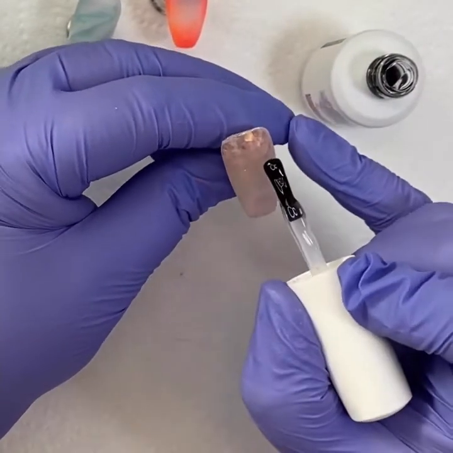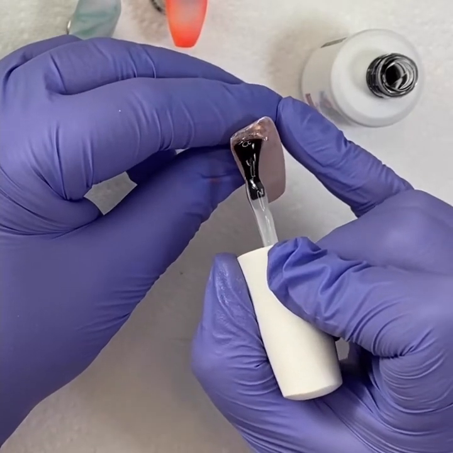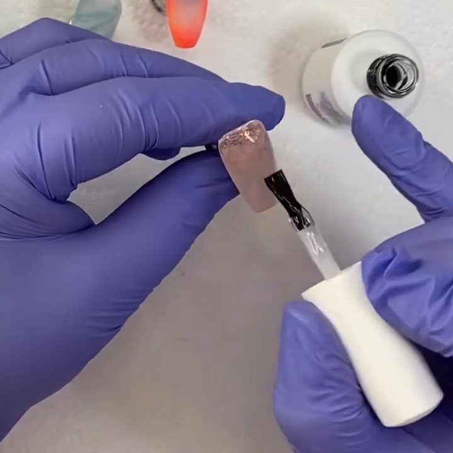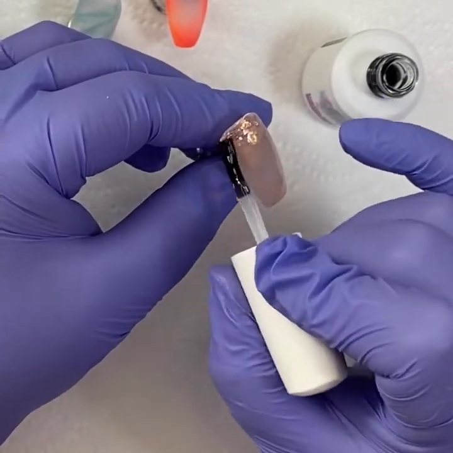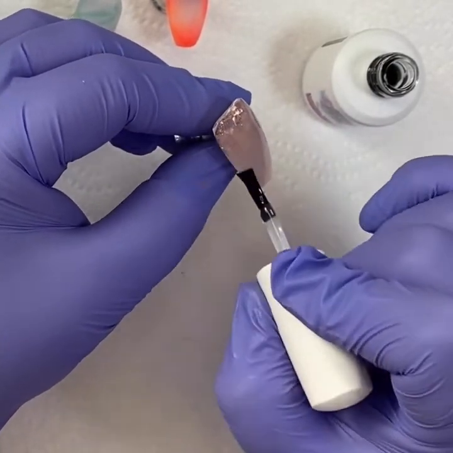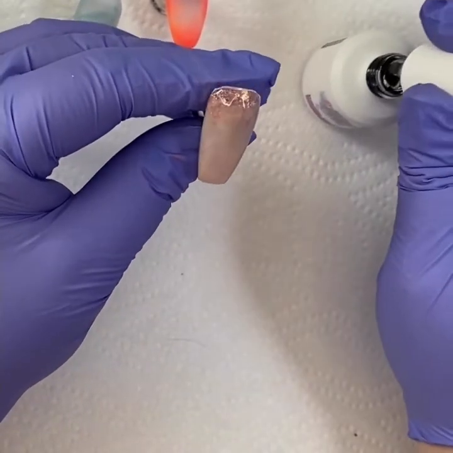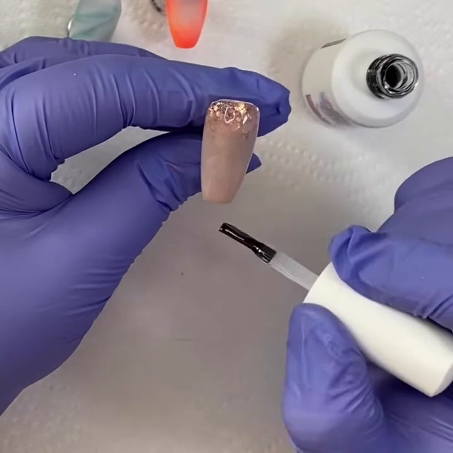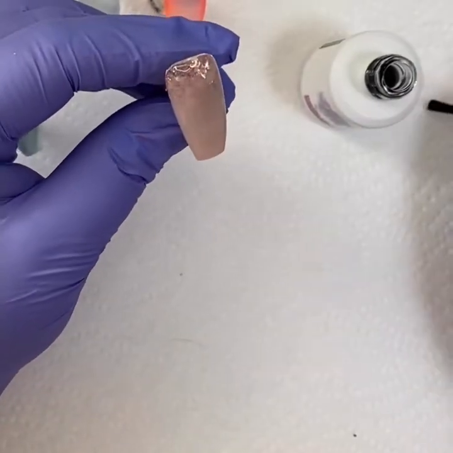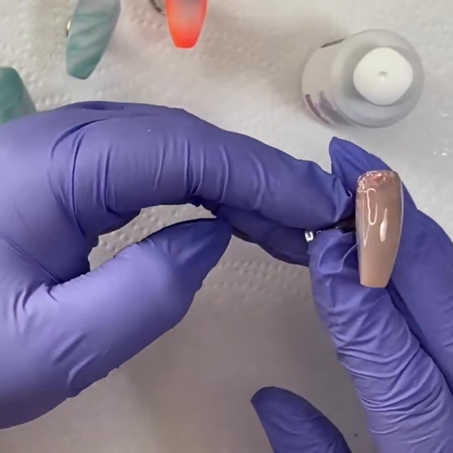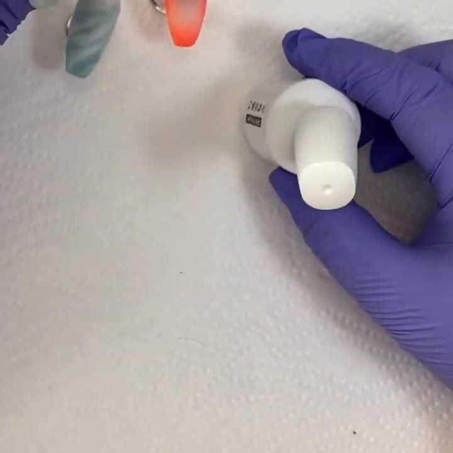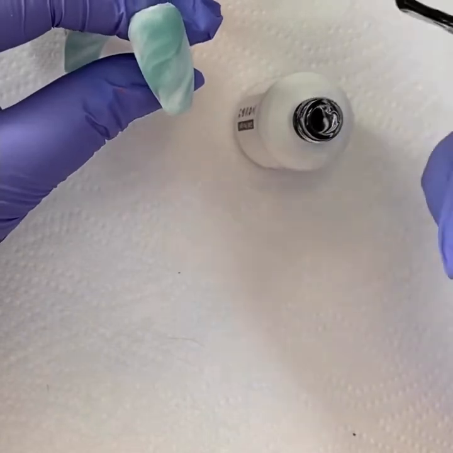So off camera, I've filed and buffed all the tips because they're dead fiddly when you're not working on a real person. And now I'm going to go in and topcoat the glitter ombre. And Monty, please lie down. With our stainless steel topcoat. So I'm going to do the glitter ombre and the two marbles, and then I'm going to come in with some nail art stickers on the neon nail. It's in the lamp for a 60 second cure, and it has the most lovely glassy finish ever.